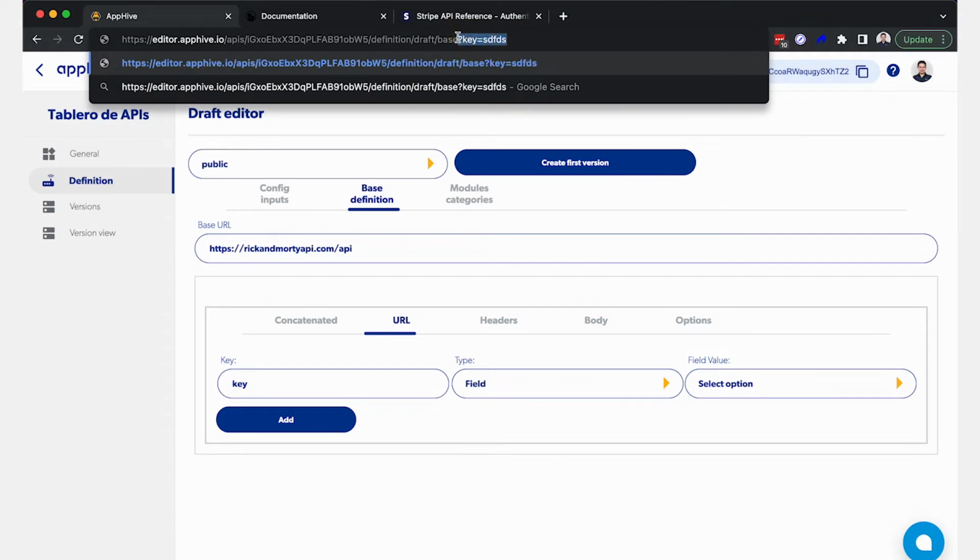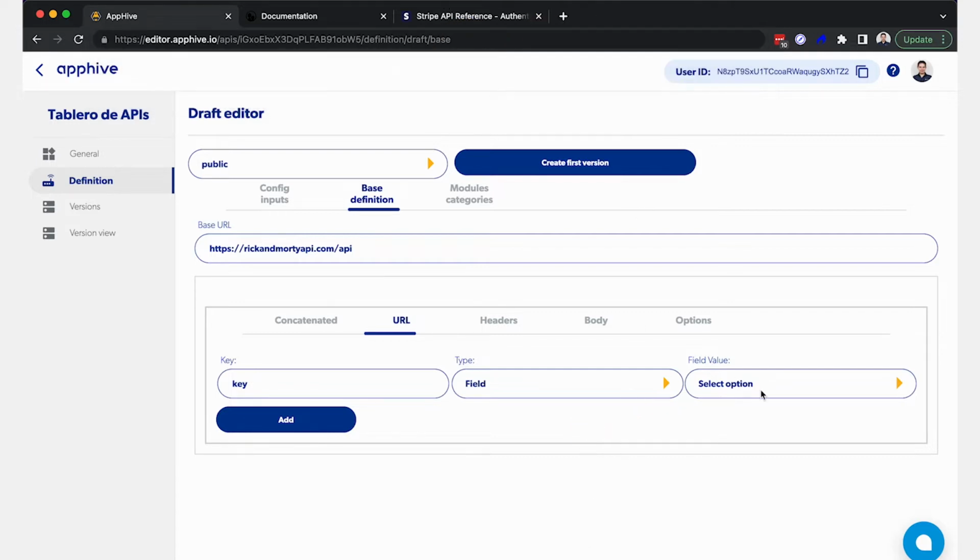When you need to send this kind of variables, the key is entered here and the value over here. If it is a variable, you can choose from the config inputs, or if it's a fixed value, you can enter it here and click on add.